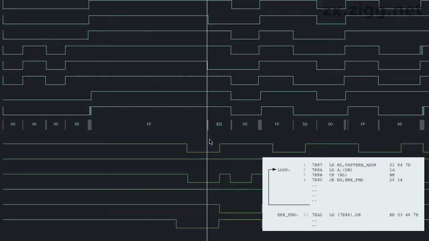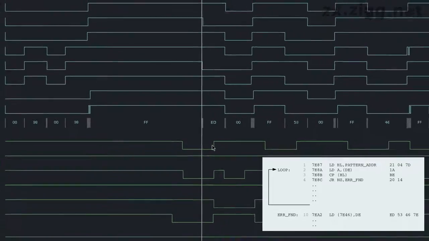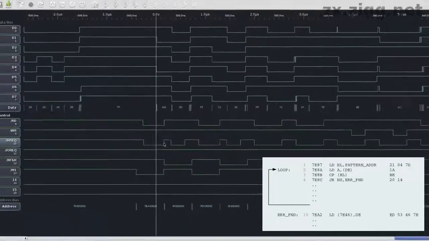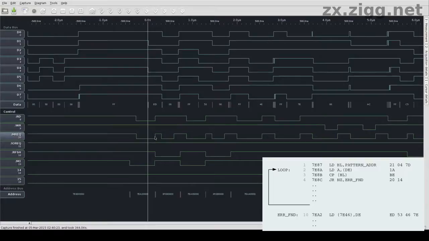I believe the CPU latches data from the data bus at more or less exactly the same time as the read in this case, and memory request control lines return high. So that's situated exactly in the middle of this period when the data bus held that value. So that all looks good and as it should be. So this means that the test loop has just been exited because the error has been detected.